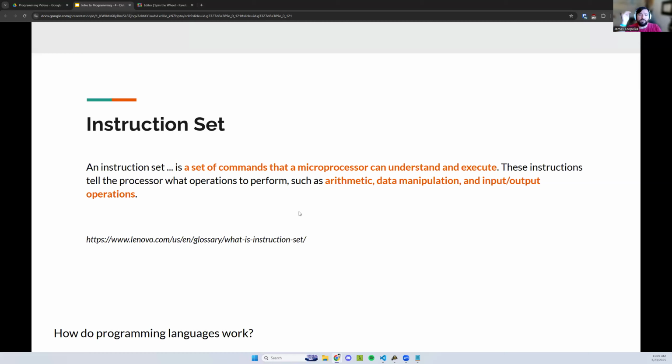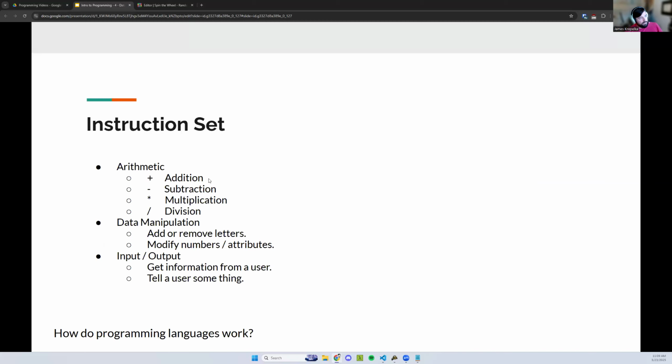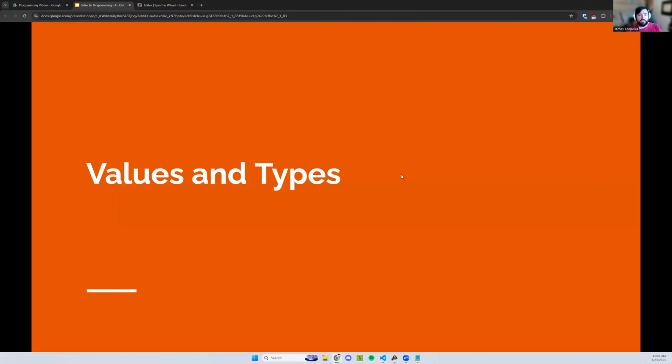We talked about instruction sets, which again are just a set of commands, a set of instructions that our computers understand. They don't understand free-form language. We can't be too frilly or poetic or artsy with what we say. We've got to speak to it very clearly and very succinctly. And it doesn't know a lot of words. It only knows a few, and we've got to put those together to make sentences and instructions and programs that it understands. We talked about it supports math, it supports manipulating words, and also getting input and output from a user. More things, but generally this is what we're going to start with. Sound good? All right.